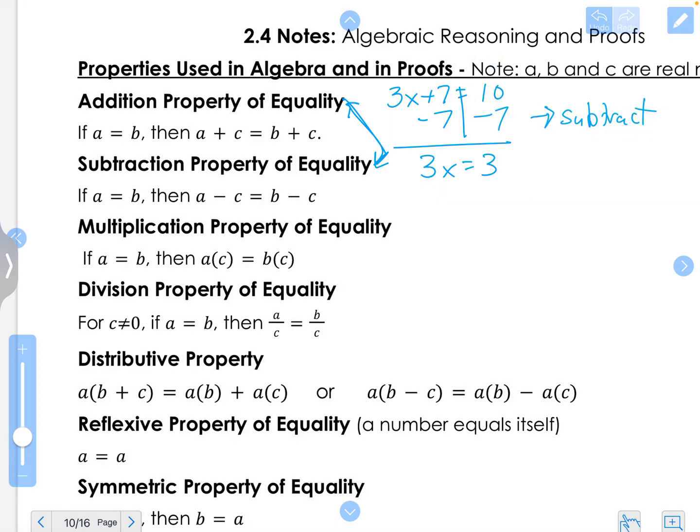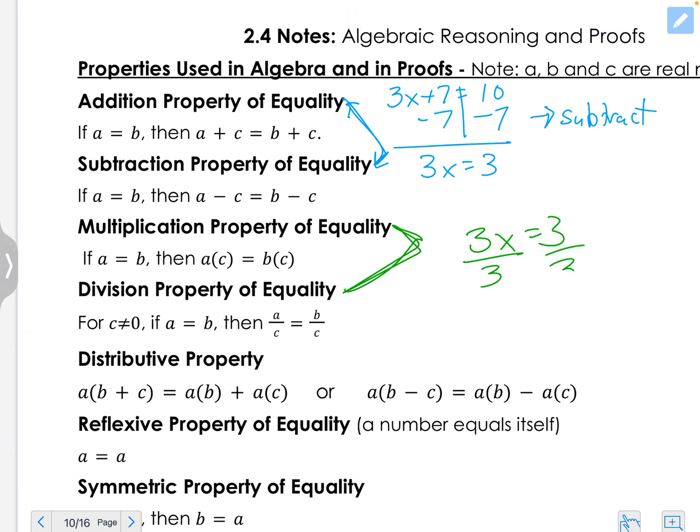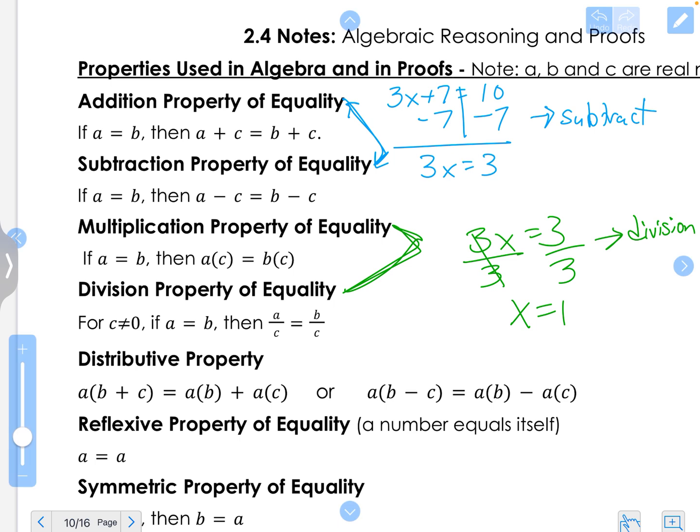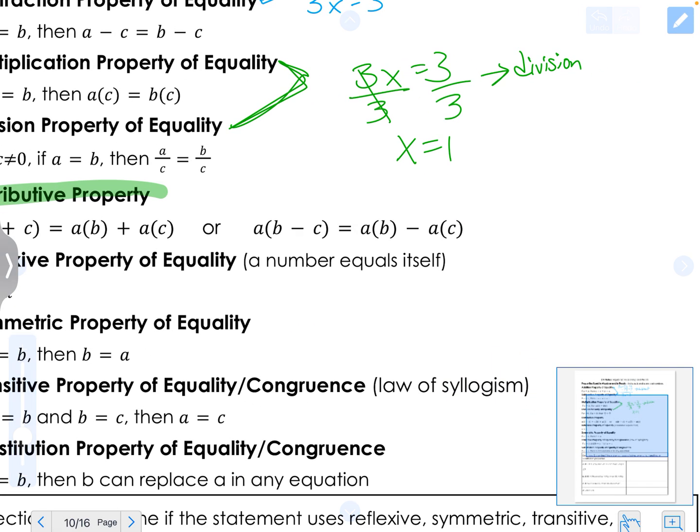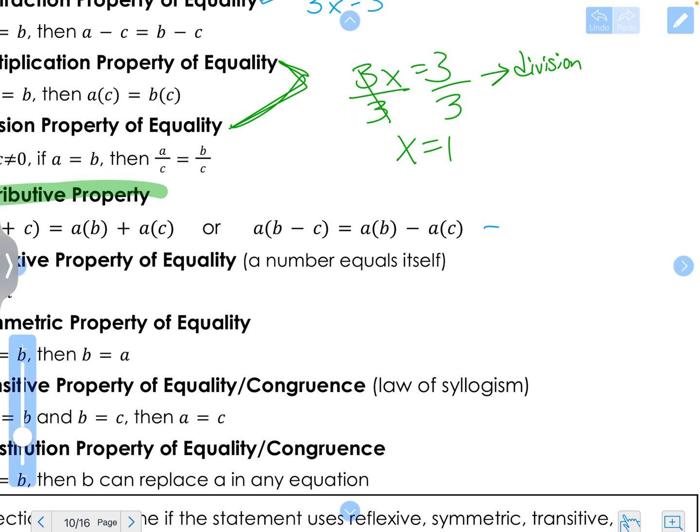So if we use that same problem, that's going to get our multiplication and our division properties of equality. So if I have 3x equals 3, to move the 3 to the other side, I do the opposite and divide so that x equals 1. This would be division. And so you know these things, we're just giving them names. The distributive property means we distribute, it means we multiply. So if we had negative and then 3x plus 7, it would equal negative 3x minus 7. So we use that distributive property to multiply.